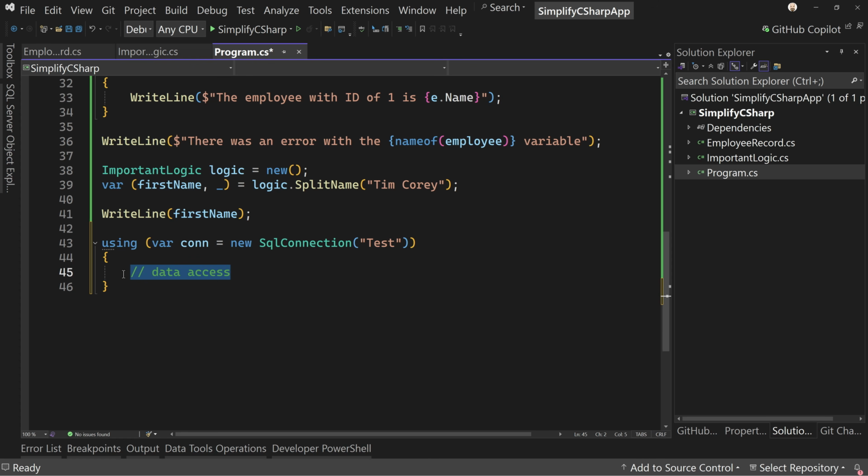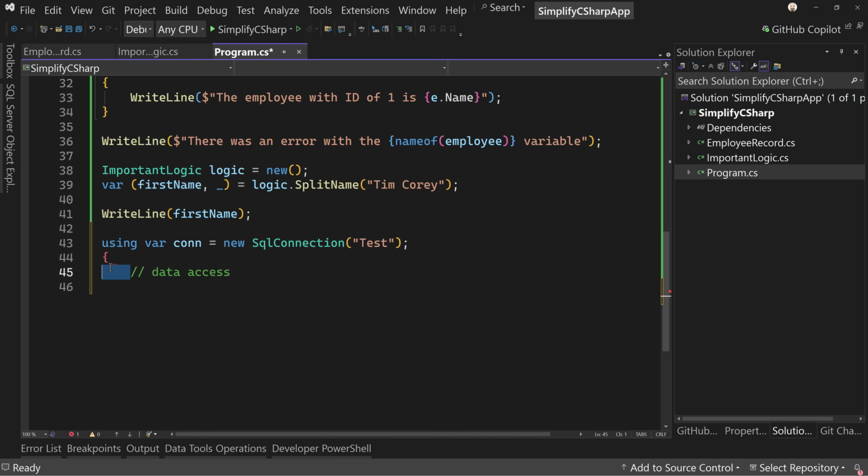However, sometimes we don't really care as much about how long this connection is open. So in this Program.cs, if we close it at this curly brace, it doesn't really matter because there's no more code after this. So in that case, what we can do is take the curly braces and the parentheses off and put a semicolon at the end.